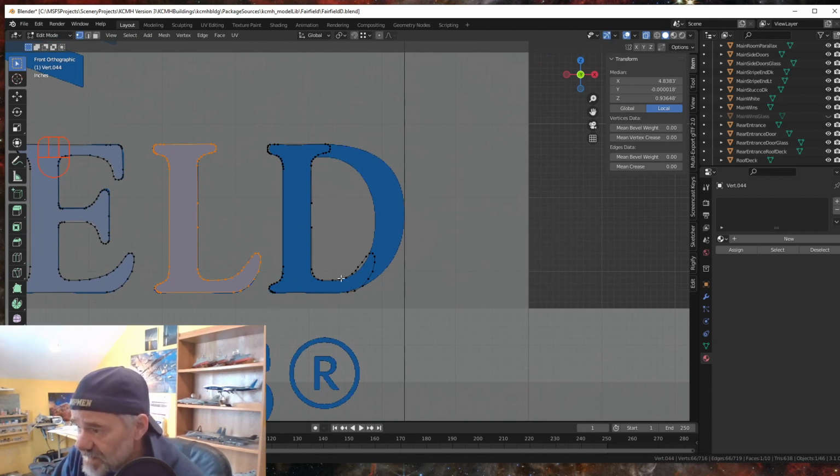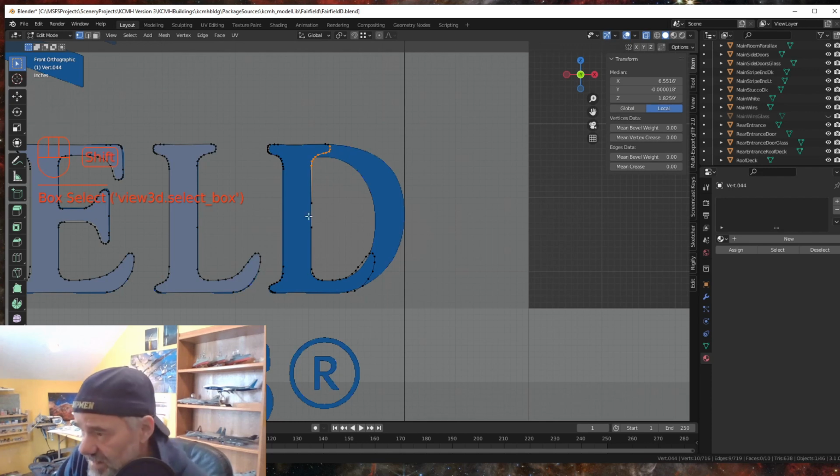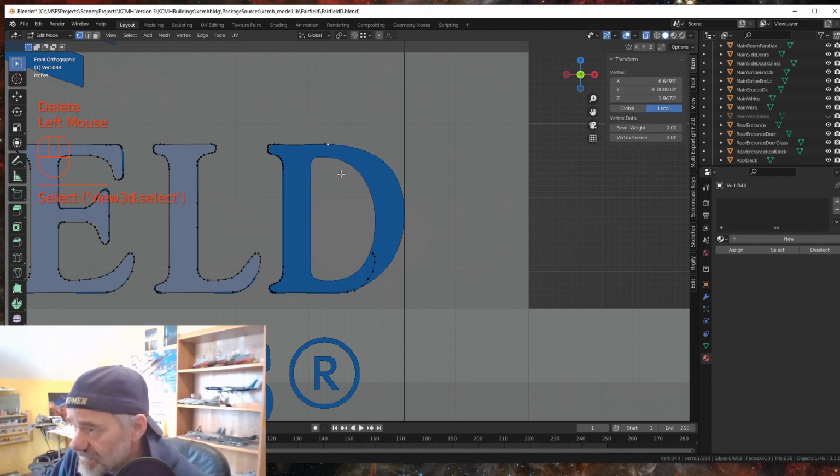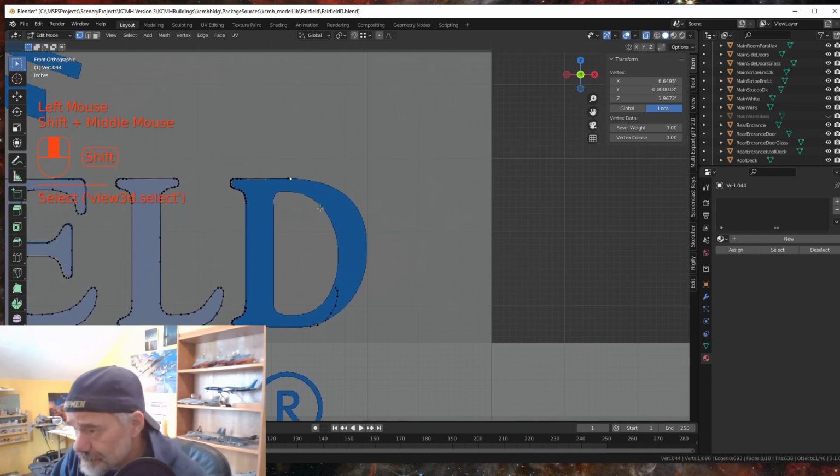Except with the D, I want to get rid of these inside ones because we make the hole using our knife tool. So I don't want to. I'm going to make those different. Alright, so I'm going to select those, hit D, remove those, and I'm going to come up here.